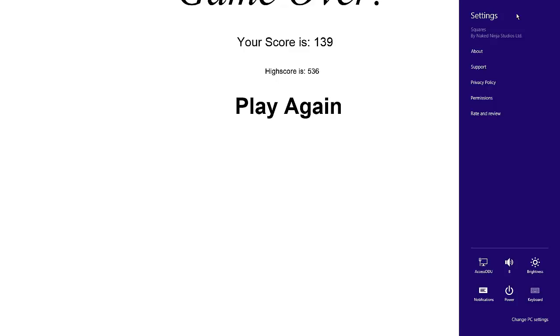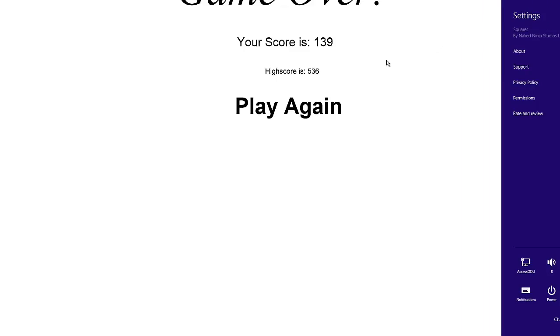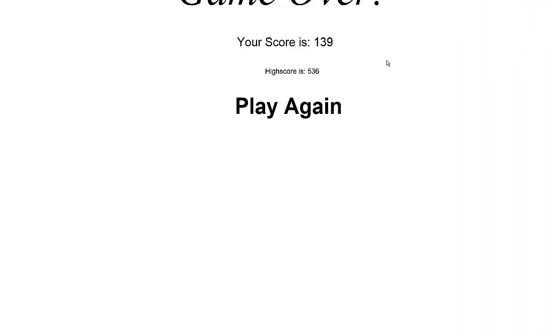So check out both of these if you like simple games and you don't expect too much out of your gaming needs. This has been Quaker from Next Gen Windows, and this 8.1 app review was Squares.